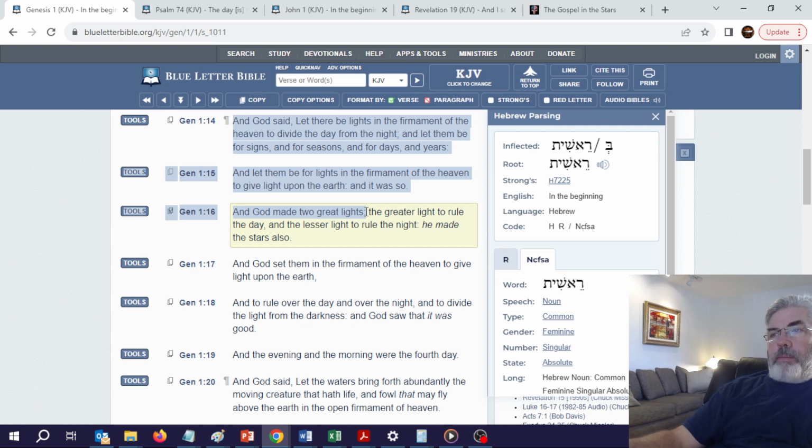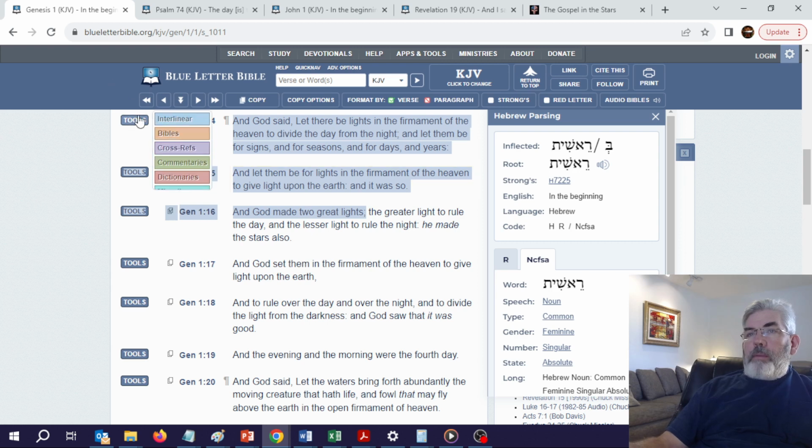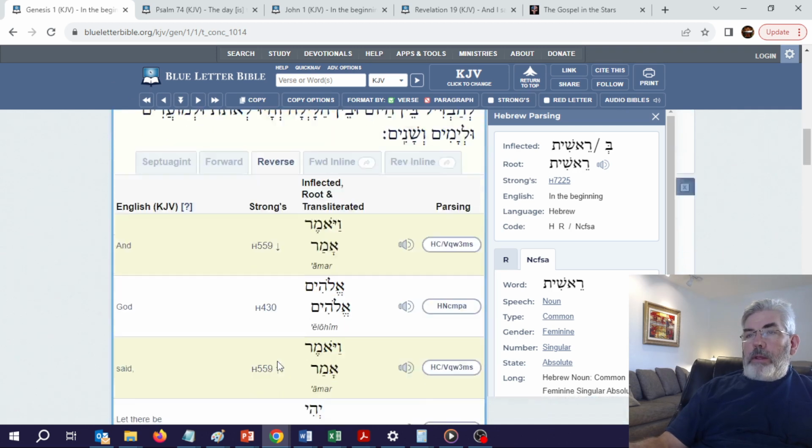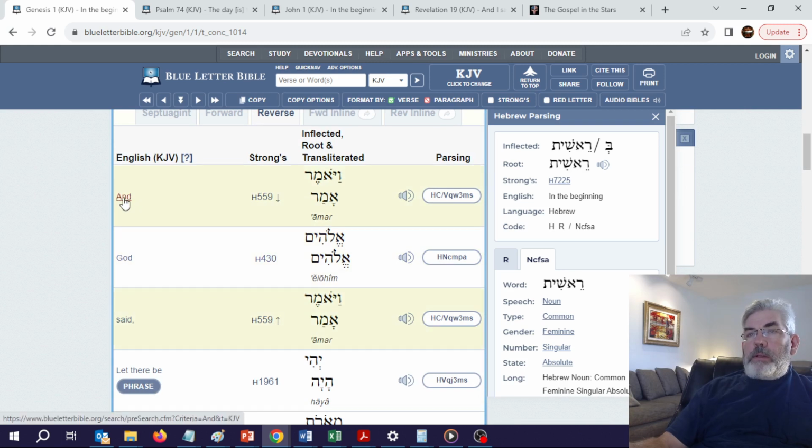And let's break this down a little bit. As is our usual custom, we're going to be looking at the technical side first, and then we'll look at the prophetic aspects of this a little bit later. I'm going to go to our tools here so we can look at the Hebrew and see here again we start with the word and. This is that polysyndeton that goes throughout the entire creation account, Genesis chapters 1 and 2, and that's our conjunctive right there, connecting this verse with the previous passage because the creation event is a continuous stream of God's creative work from Genesis 1:1 all the way to the end of Genesis chapter 2.